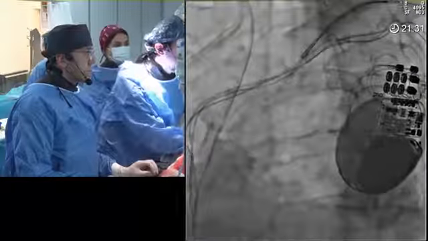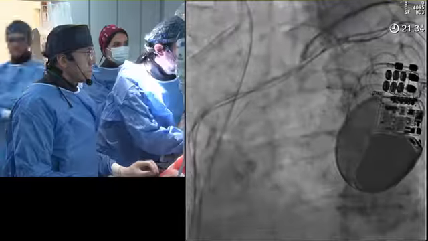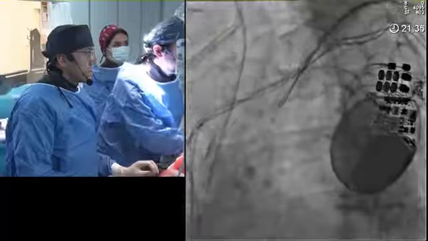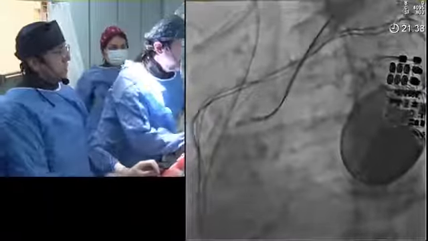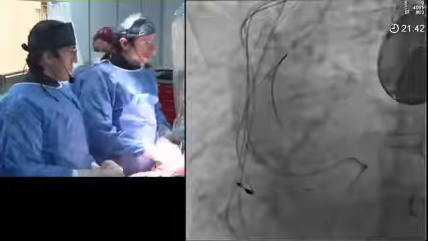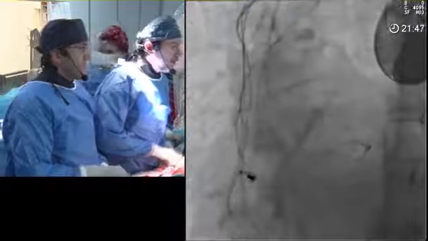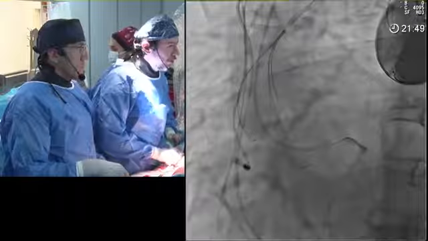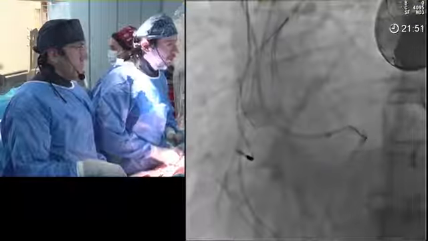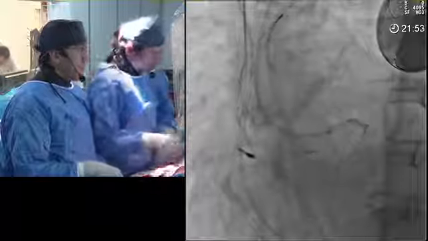But the guiding catheter doesn't have the right shape to go into it. Okay, let me try. Yeah, we can also use the right one. Sure, but let me try first with this one here. Yeah, the radial part portion is a good portion to grab. Let's try.